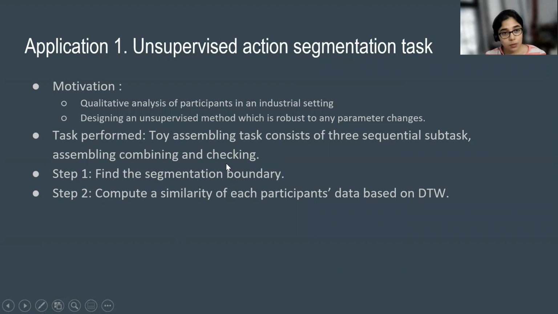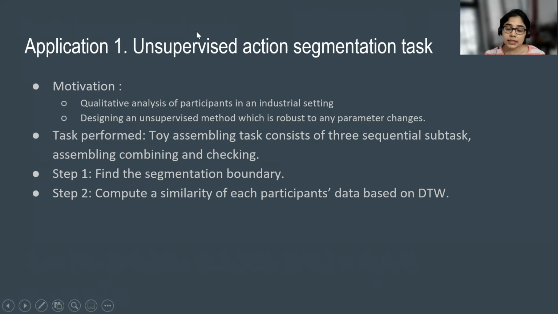So for now, I'll move on to our first application, which is unsupervised action segmentation. In this case, our motivation or the goal was to have a qualitative analysis of participants in an industrial setting. And as I mentioned, this is unsupervised. That means we did not have any information about the task, what task they are going to perform, what the motion patterns are, or anything.